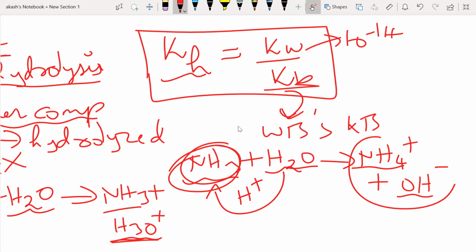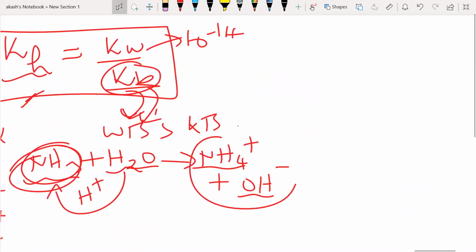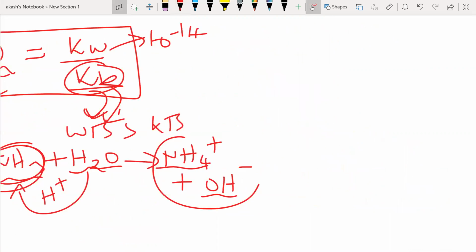So this Kb, whatever I'm talking about, is coming from the weaker part. The weaker part in this case would have been NH4OH. They'll give you the value in the question, don't worry. So this is about the hydrolysis constant. Hydrolysis constant for an acidic salt is equal to Kw by Kb. Now let me get one more formula, that is my pH formula for an acidic salt.